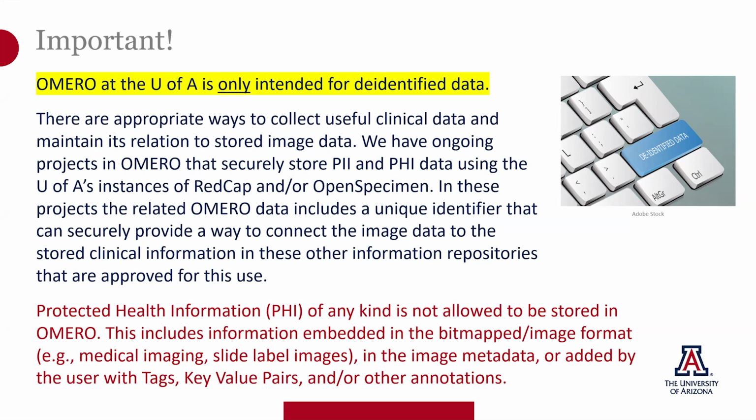That includes information that's embedded in the bitmapped or image format in the actual pixels itself, either from medical imaging data or slide label images or things like that, acquired with the image in the form of metadata, or added later by the user in the form of tags, key value pairs, or other annotations.